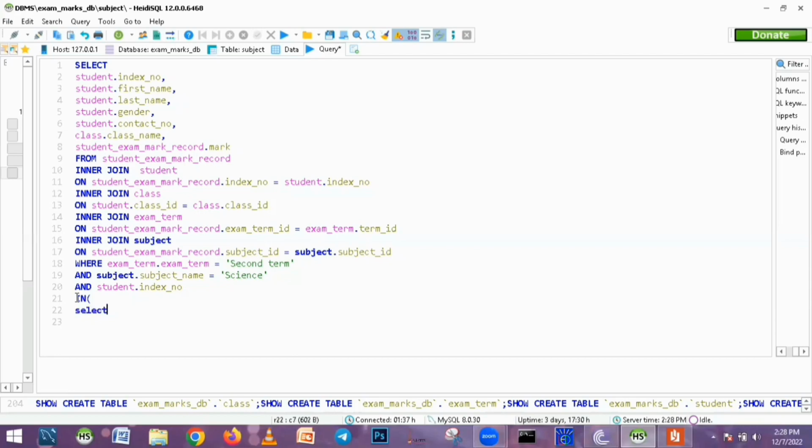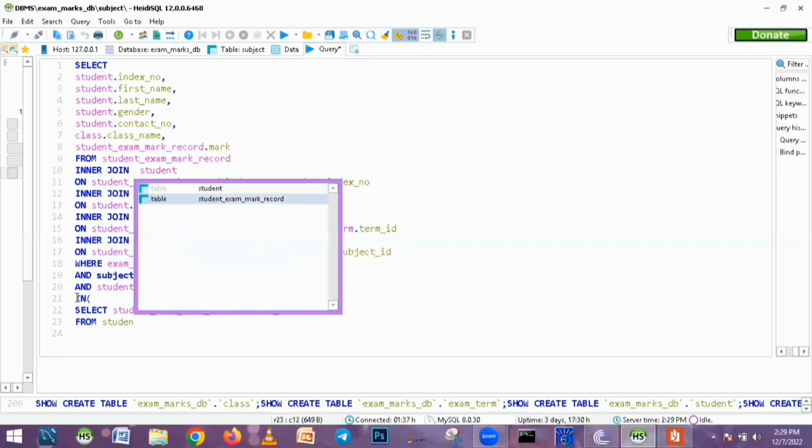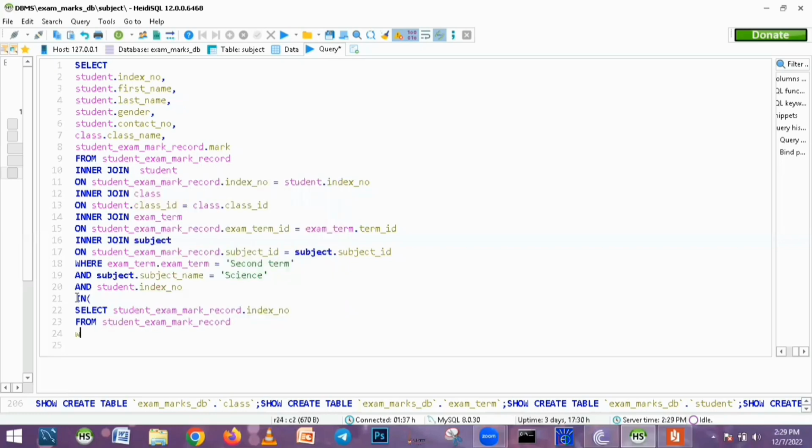Now I can select student marks using the student exam mark record table. I want to select the index number from the student exam mark records. Now I can get the marks, and also I need to get the lowest mark of this student.